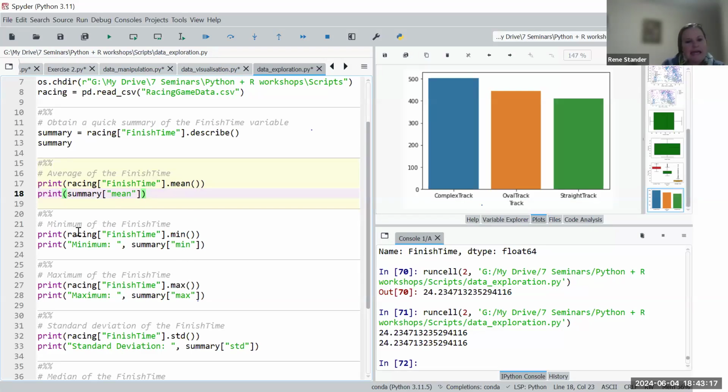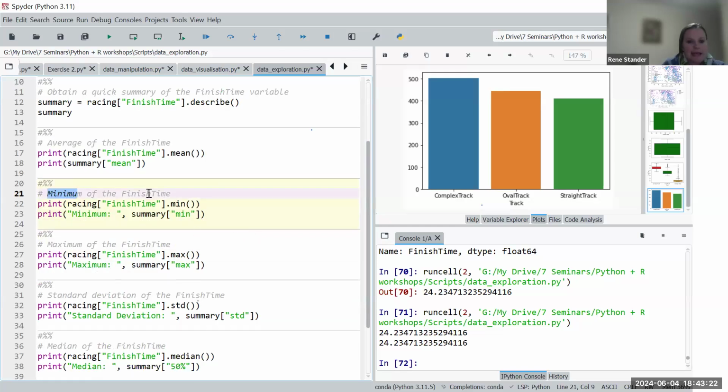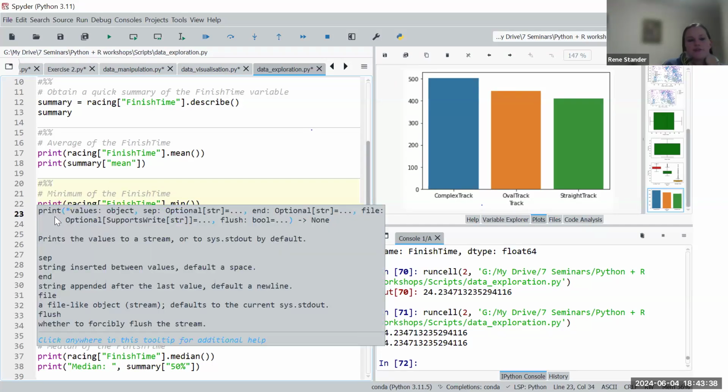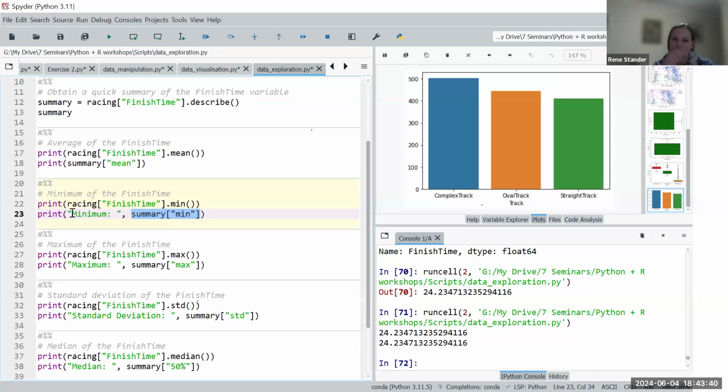Okay. To obtain the minimum value, again, you can apply the function min to the variable. Okay. Or you can extract it from the summary. So with this print function, it's another functionality that I want to show you. You can actually add text to your output.